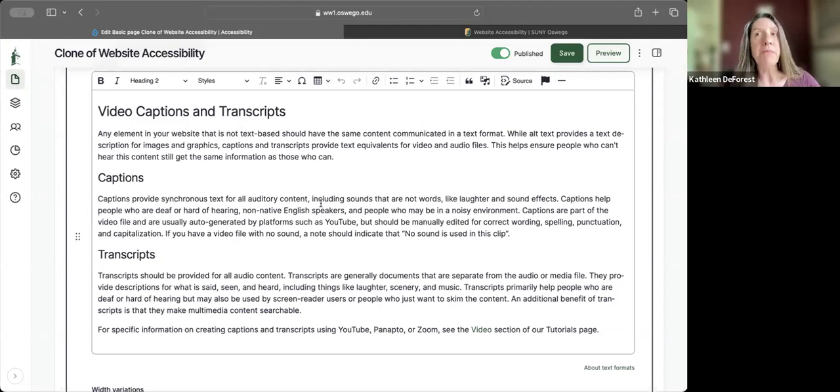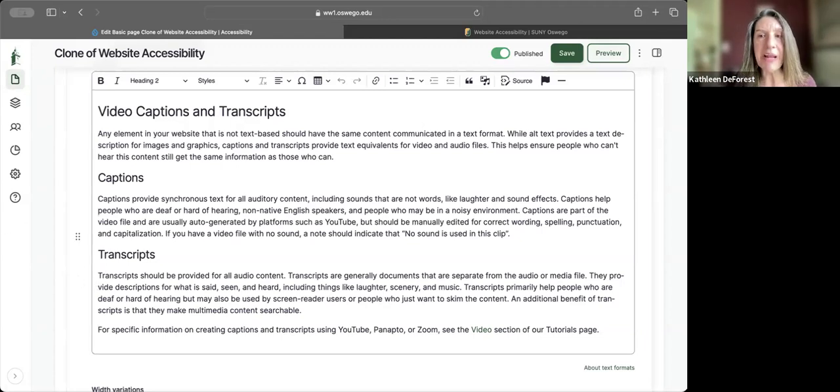But for a video, if you have one or the other, you're covered as far as the guidelines go. If you wanted to have both, of course, that is encouraged because that's more accessibility built in. It's more options for people to review that information, but I don't think it's absolutely necessary.